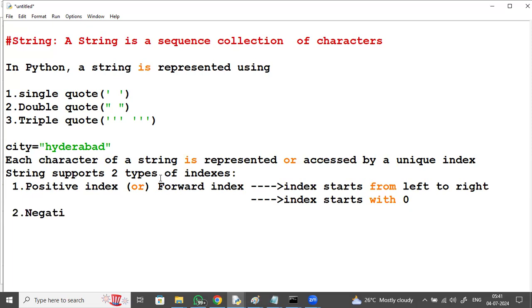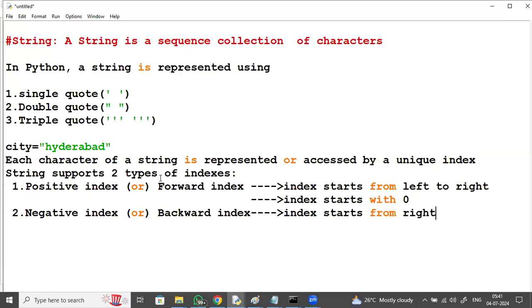Negative index, or backward index: index starts from right to left, and starts with -1.